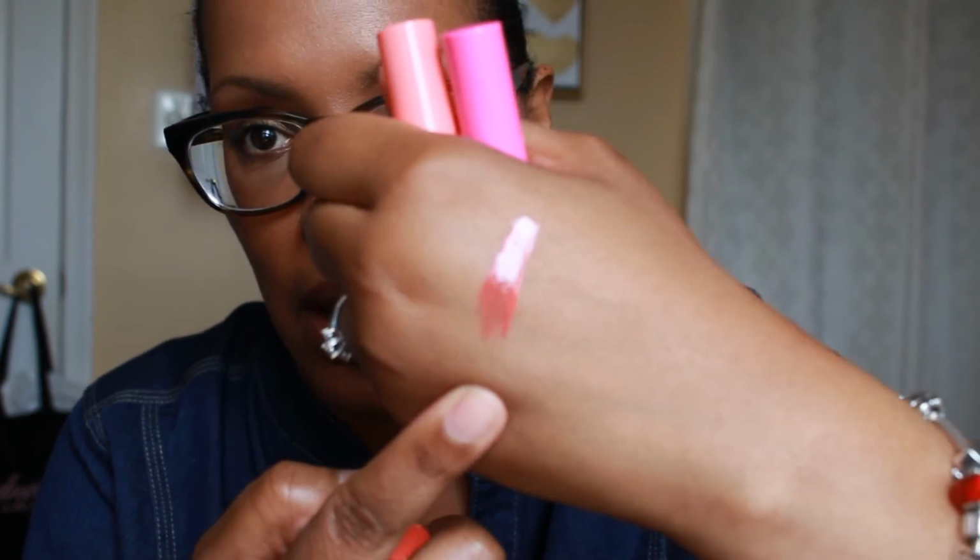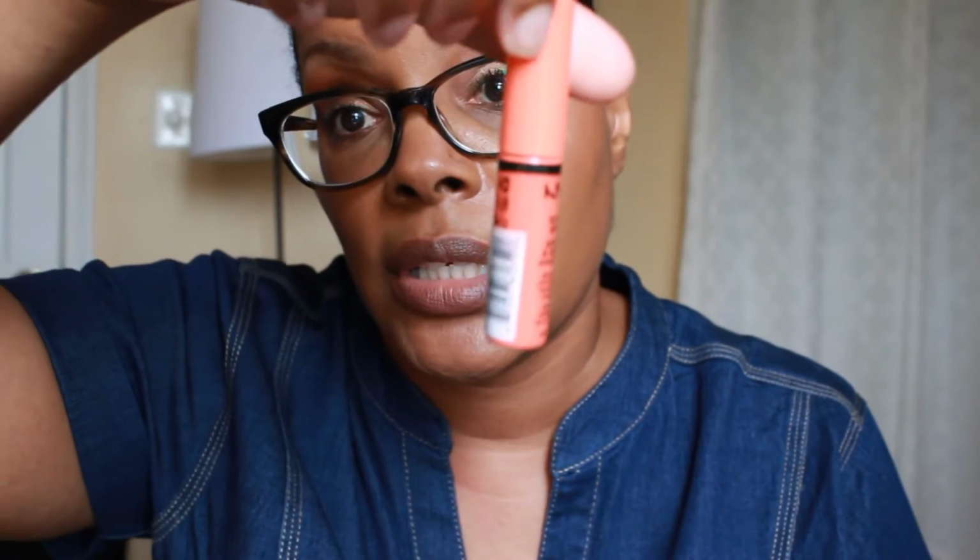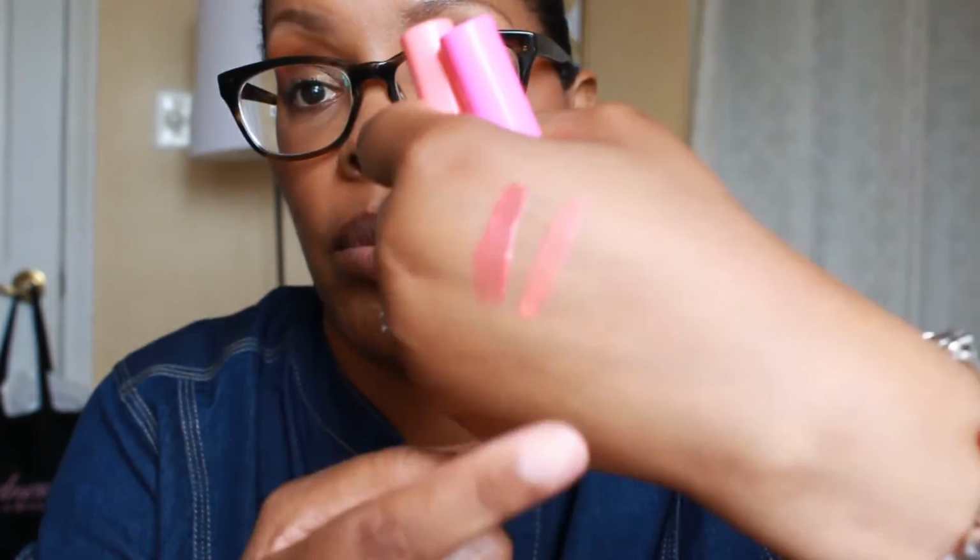The first one I'm going to swatch is called Peach Cobbler. This is a nice bright bold orange color. They are wearable. It's not going to be as orange as this when you put it on. This is the Peach Cobbler. The next orange one I am going to show you is a little bit lighter, and this one is called Cherry Cheesecake. So this is sort of a mid-tone orange, whereas the other one is a bright orange. This is Cherry Cheesecake. And then I have an even lighter one, called Maple Blondie. So instead of an orange, it's sort of a peachy color.